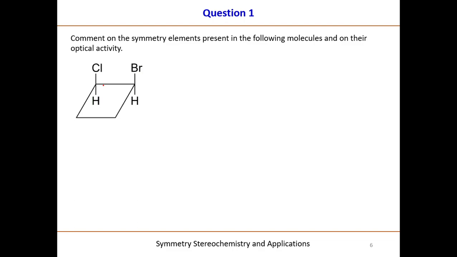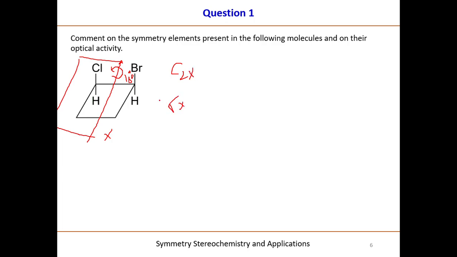In this example we have the same molecule, but the only difference is that we have a bromo substituent instead of chloro. So this is a cis chlorobromocyclobutane. Here you cannot pass the axis of rotation because different halogens, chlorine and bromine, are present. If you rotate by 180 degrees, you will not get the exact image we are observing from the identical molecule. So it's not present. The plane of symmetry is also not present. So C2 is absent, and the sigma plane is also absent.